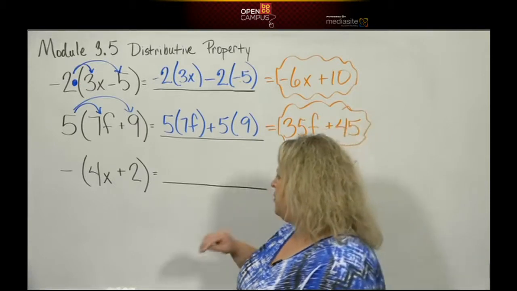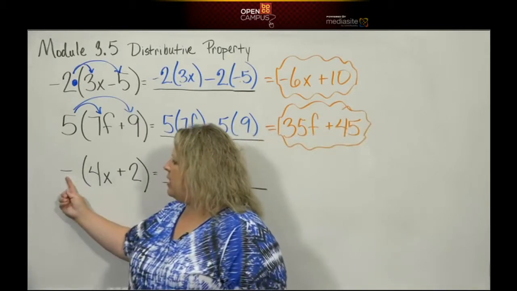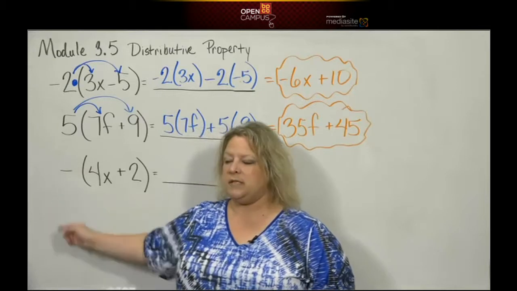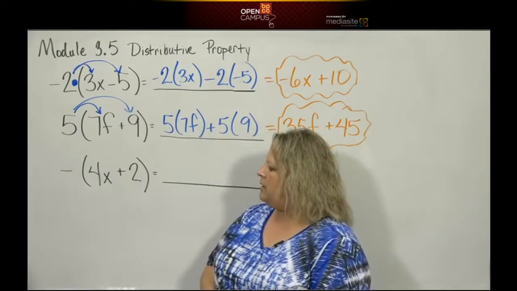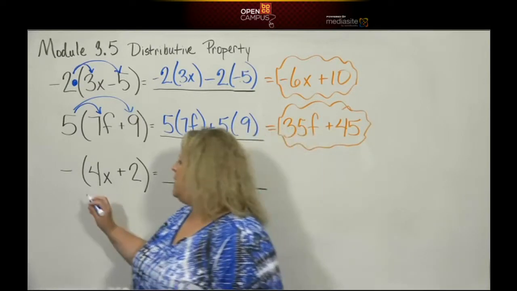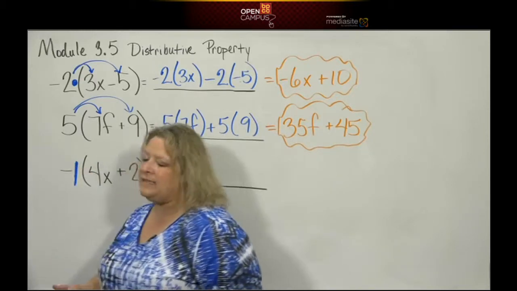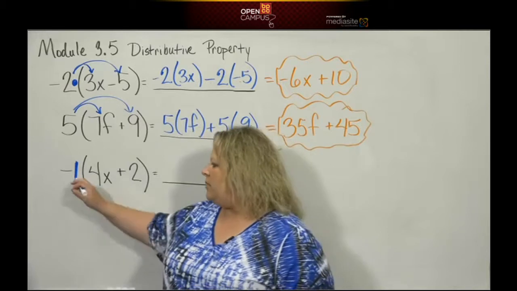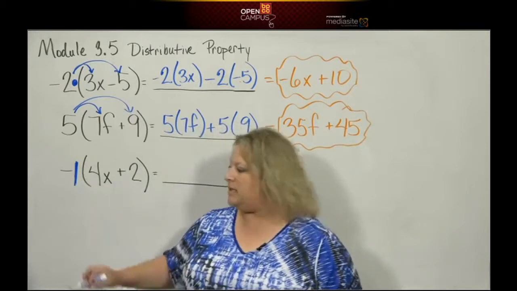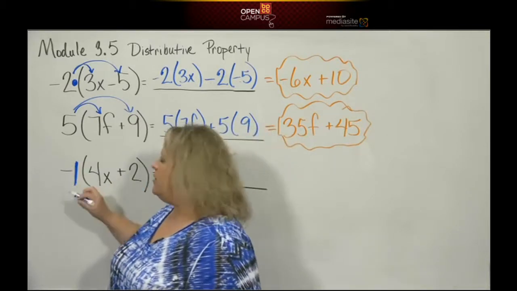Now let's look at the last example. On the last example, you'll notice I have a subtraction or an opposite and inverse sign right here. What does that mean? That means that's an understood one. I like to call them spirit ones because, you know, they're there, you just can't see them. You can call them a ghost or whatever.